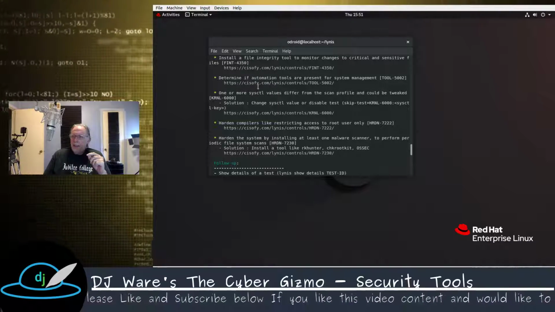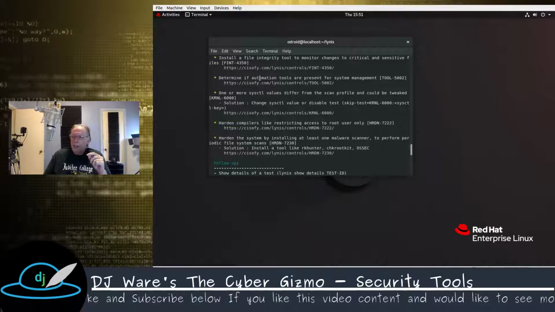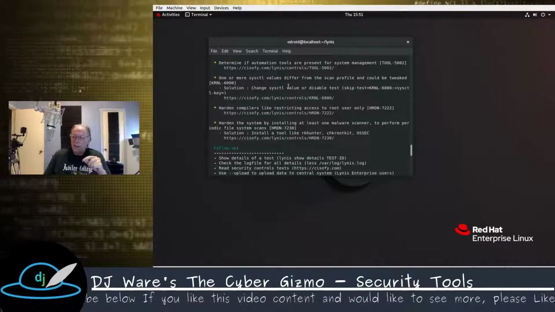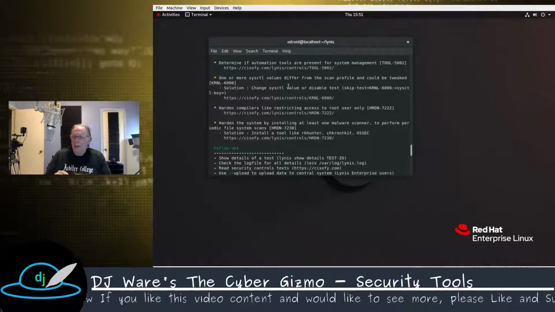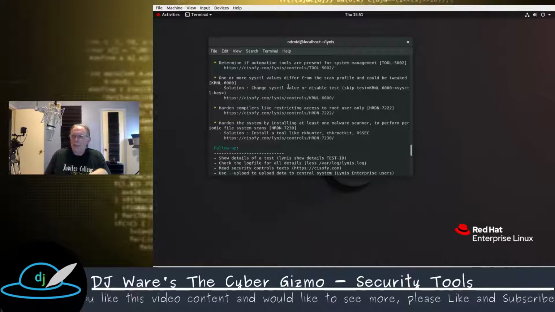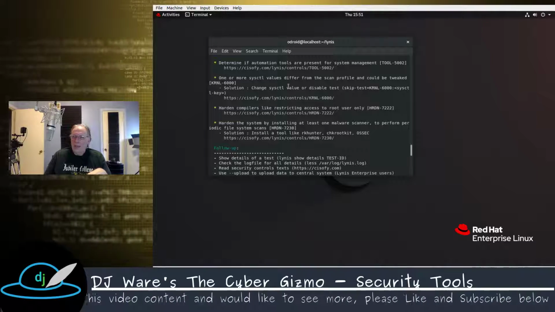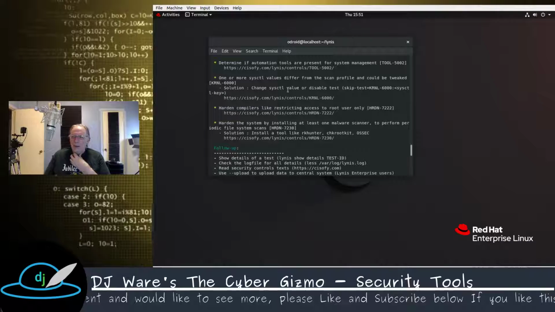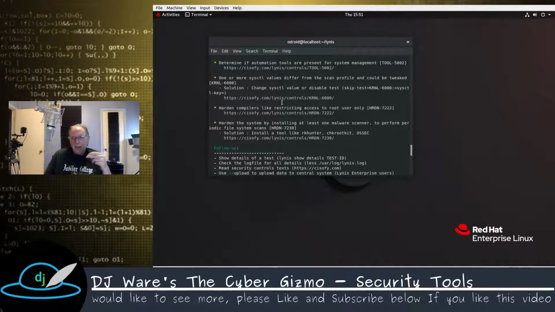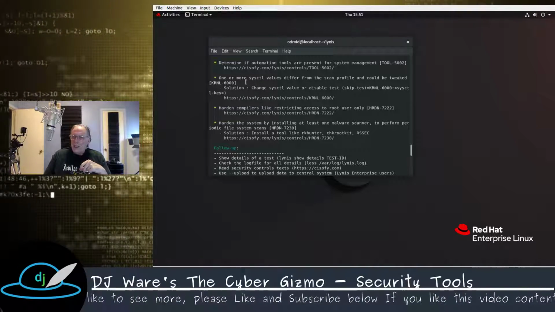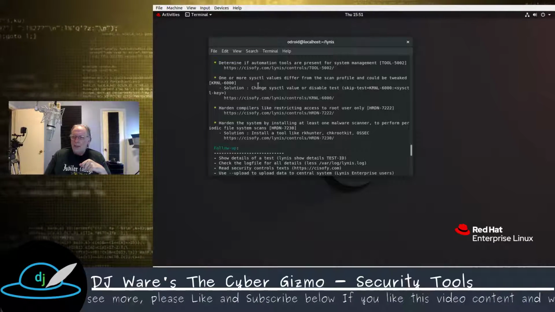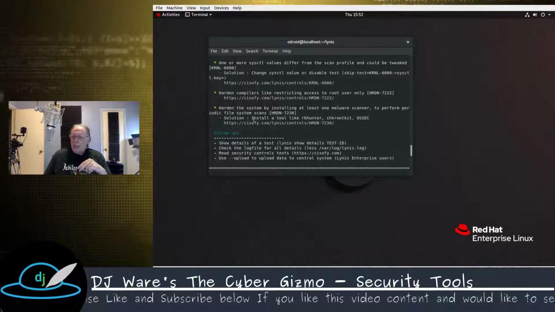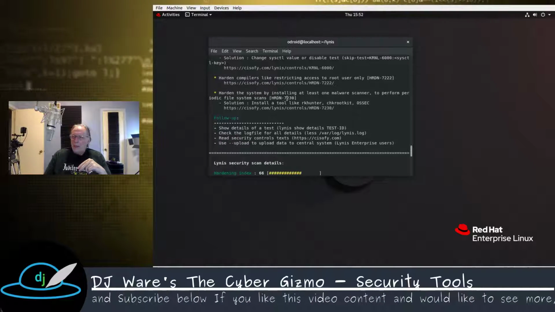I need AIDE or Tripwire or something. This one says I need some automation tools, or at least verify that the system somewhere is using Ansible or Puppet. Again, those are great things, but again, that's operations. That should not have anything to do with security. So I really disagree with this being here. Maybe you feel differently. Sysctl has some values that need to be set to bring this into compliance. Don't disagree with that. Compilers, I don't agree with this requirement at all.